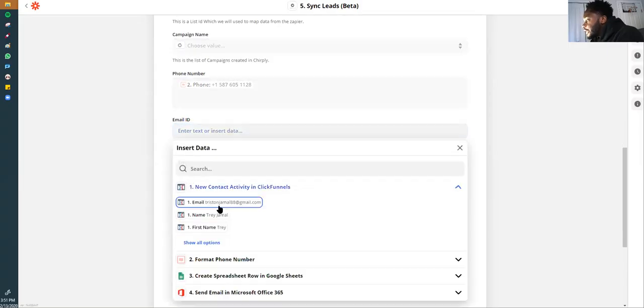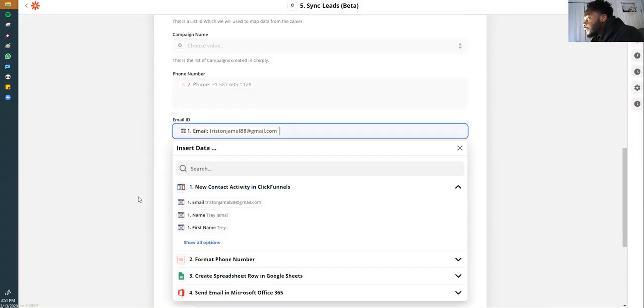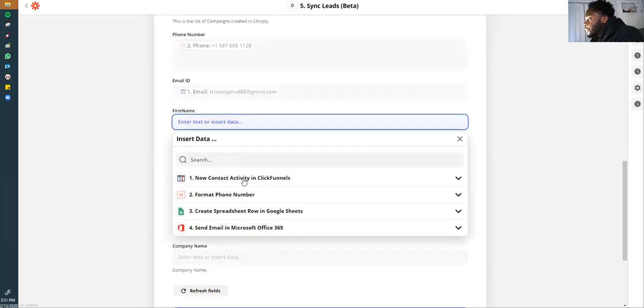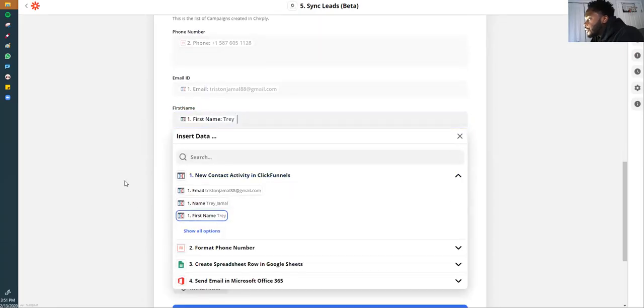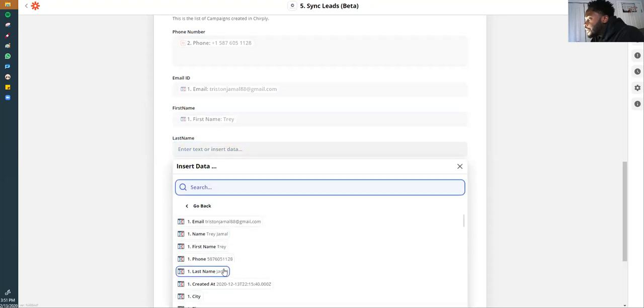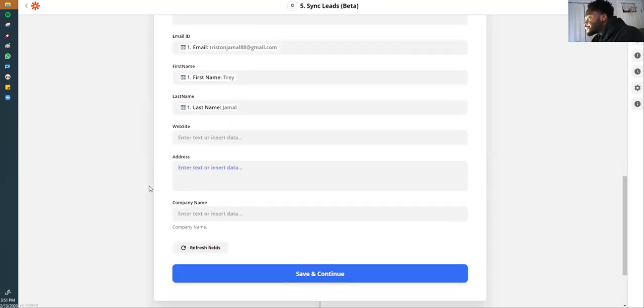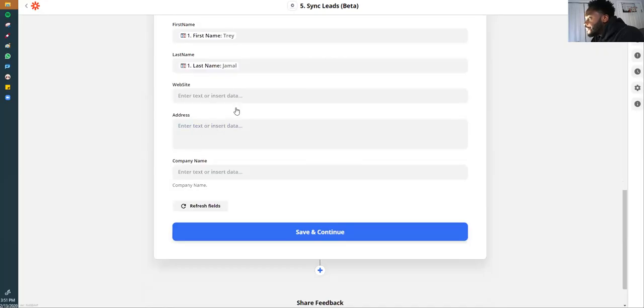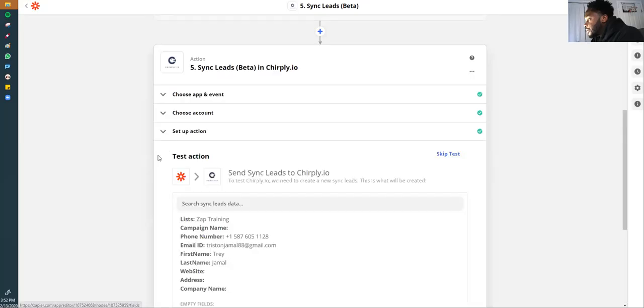Email, we can grab the email from step number one. First name, we can grab the first name from step number one. Last name, same thing, grab the last name from step number one, okay? Now, if there is more information you want to add, you can do that. Let's save and continue, okay?